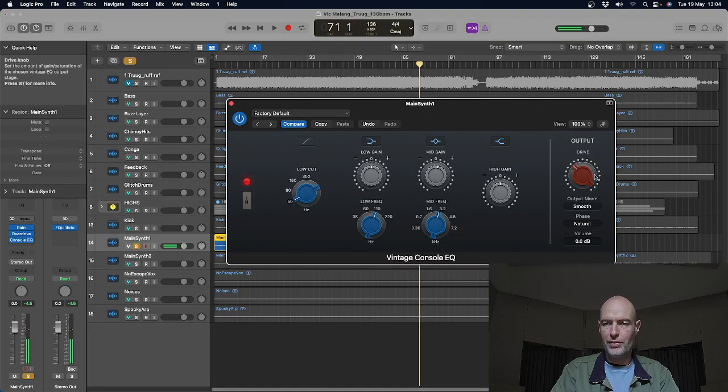But it is giving it a bit of extra volume, so really we want to level match it.